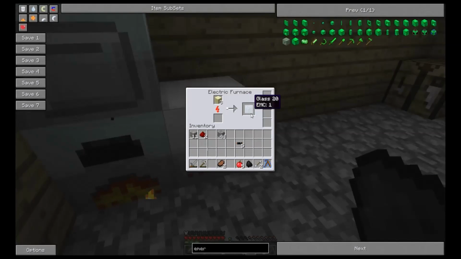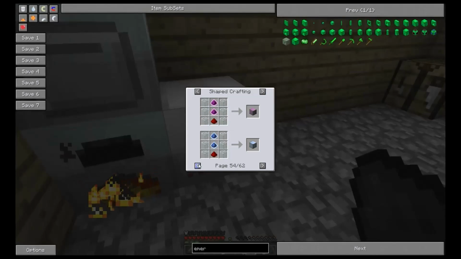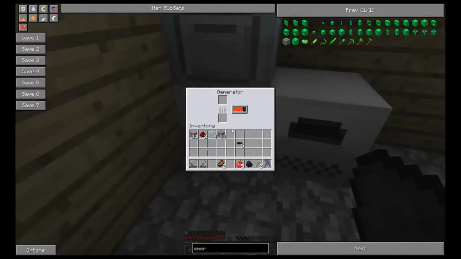So I'm trying to remember how many pieces of glass it uses, but let's see. Oop, was that it? Nope, that's a computer. Yeah, there are computers in this mod pack, guys. They're very difficult to use, but they are indeed computers. So we're going to need 1 piece of glass. So that's good enough. Let's just wait for this to finish.